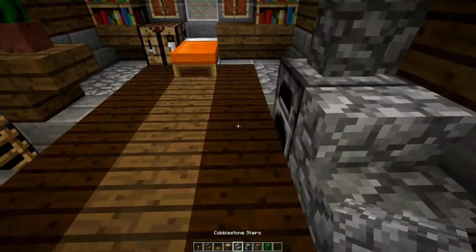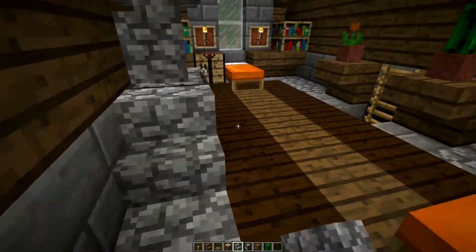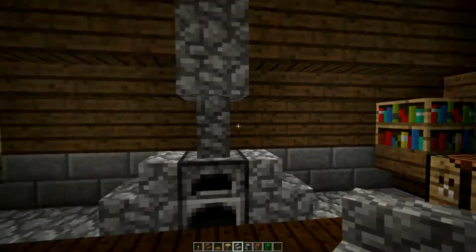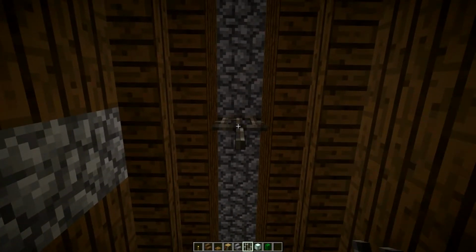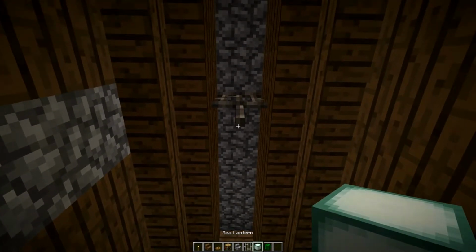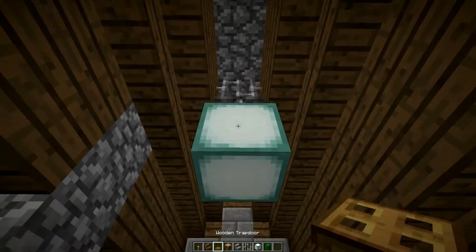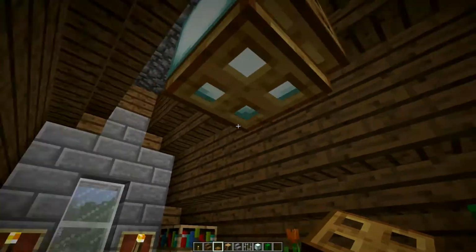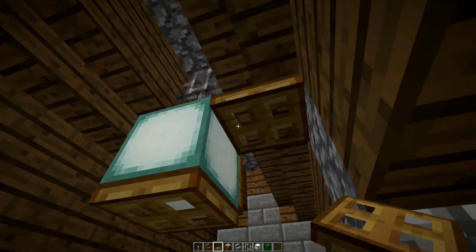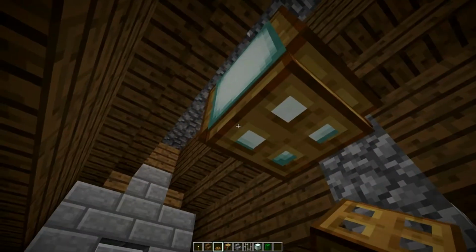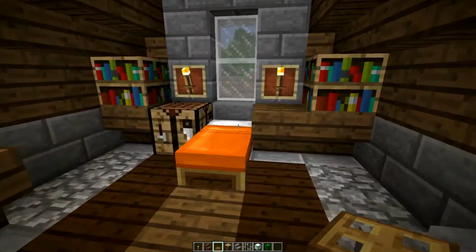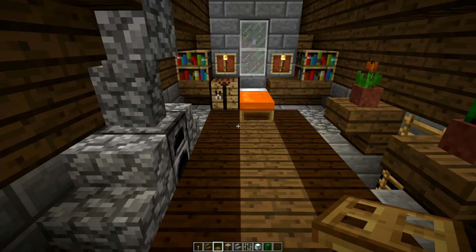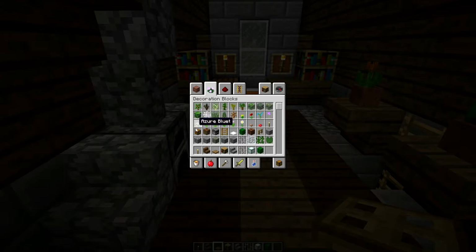So if we put cobble stairs either side of the furnace, it looks a little bit like a fire. We put some iron bars coming down to hang a light. But that needs covering like this. So we put the trapdoors around it, and that's more in keeping with our theme.